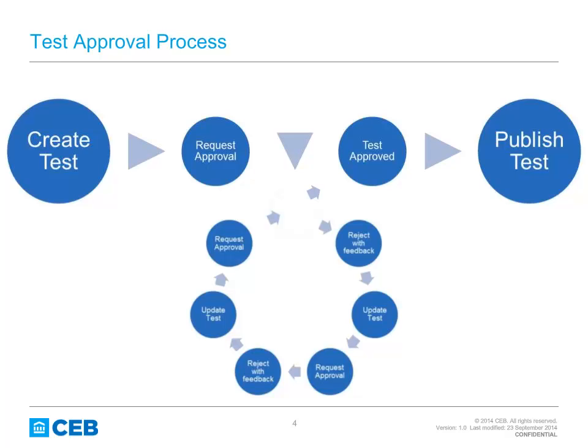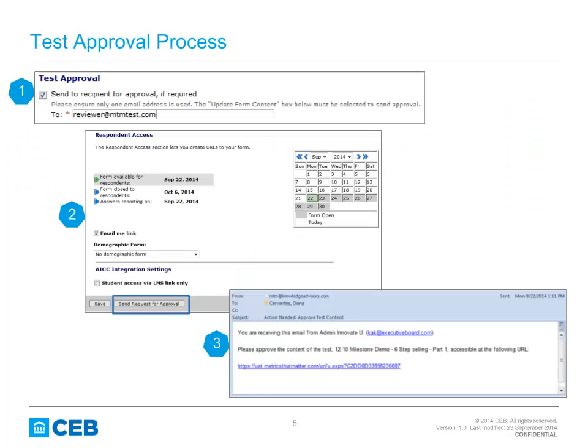Once the final approval is made, the test is ready to go to the next step, where it gets published and then distributed for implementation. So this slide is an attempt to illustrate the process that we just went over. Again, it's as simple as 1, 2, 3. The main part is to set up your review process.